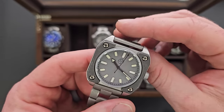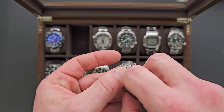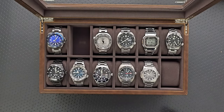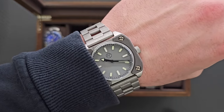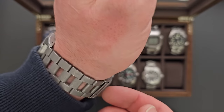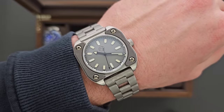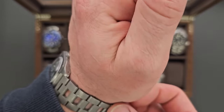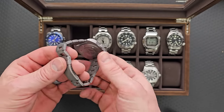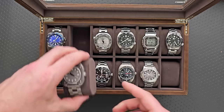This is the Serge Penchenko Model 3 — my only quartz watch. It's very different from the watches I usually pick up, but he was kind enough to let me check it out and keep it. Every now and then I put it on; it's nice that I don't have to set it or wind it. Eventually the battery will need replacing, but I also like that you can swap out these panels for a different color to give it a different look. It's a little smaller than what I usually wear, but I like wearing it periodically because it's so uniquely different-looking.